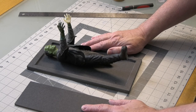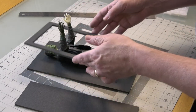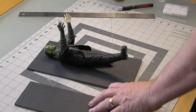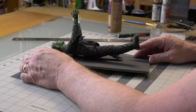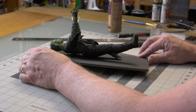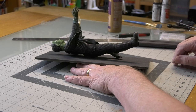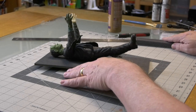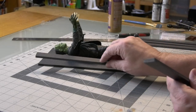So instead of doing this, I'm going to do a bunch of strips. One thing you need to do too is, when you're looking at Frankenstein and you can see at this better angle that he's going to be flat, we've got to figure out how many pieces it's going to take to do it. So I cut a bunch of strips, and first thing we'll do is decide how many we do. So we can go one.